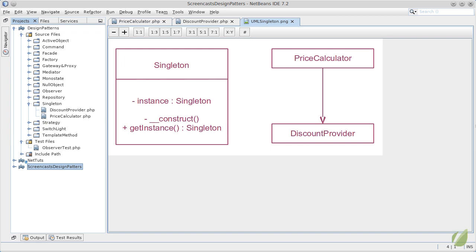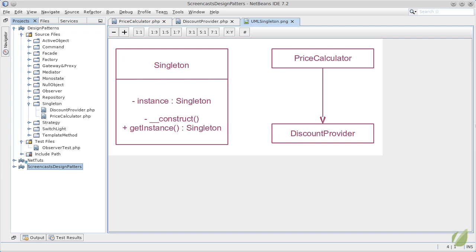However, it's a pattern that is very easy to implement, and pattern abuse is very easy to achieve. Be very careful, because it pollutes the global namespace, and each of its users creates a direct dependency to the singleton class, thus making testing more difficult. That's why you will see very few singleton objects in test-driven applications. So I recommend you take your time to learn this pattern because it's very powerful, but use it only when absolutely needed.